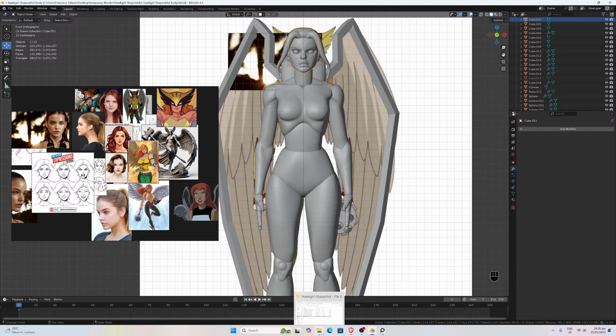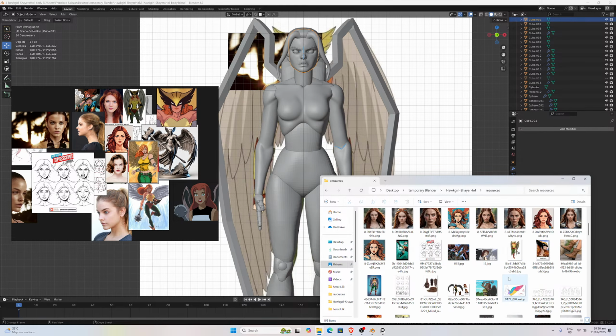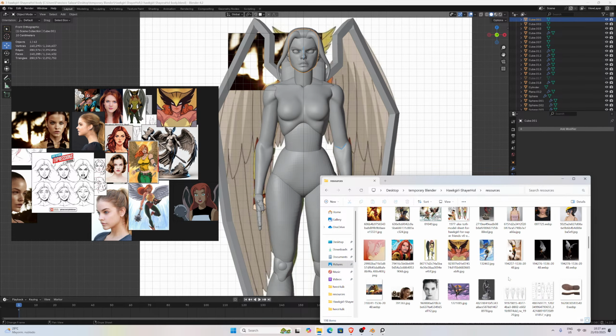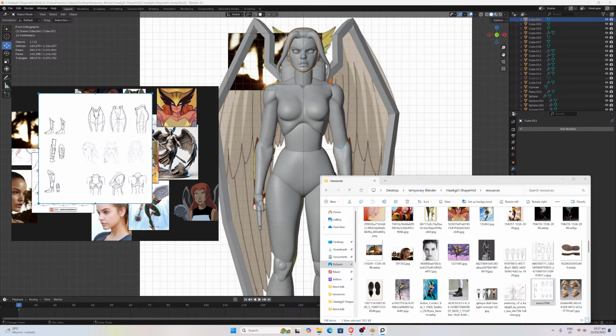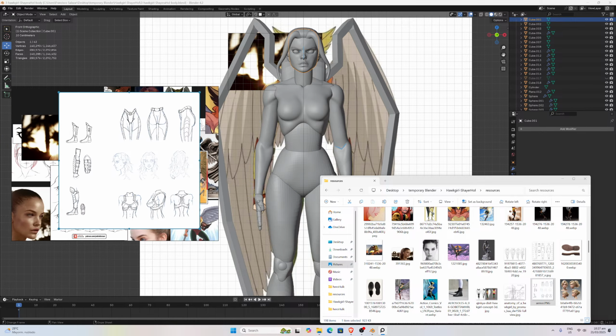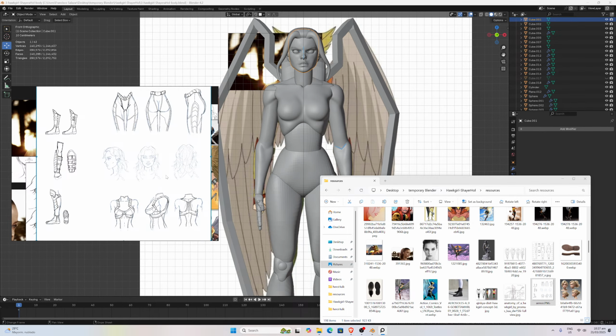This is, let me bring here what I prepared for the design of the armor of the character. This is like some sketches that I made for the character. Yesterday I was working on the helmet, but I did not finish this part and the back part, the side part and the back part. So I need to finish that. But we already have at least something that we can start working with.